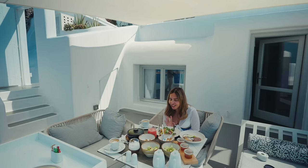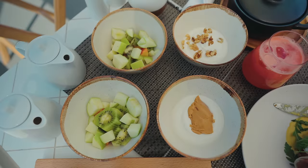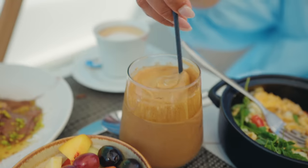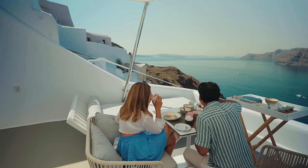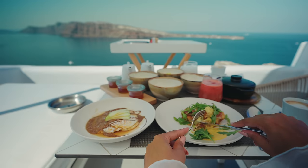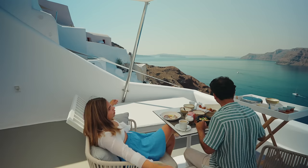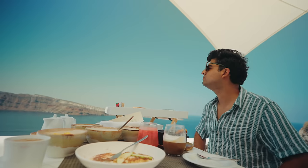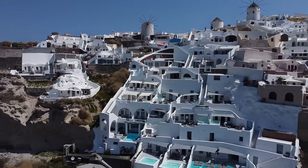We ordered like literally everything on the menu — pancakes, eggs, cereal, fruits. Freddo cappuccino is something that you get only in Greece and it's so good. I ordered a Greek scrambled egg and a poached eggs with croissant. I feel good now. We're peacefully enjoying our breakfast with this amazing view. I think it's all about your hotel — I would highly suggest do some savings, because this is a place where you actually splurge on accommodation.